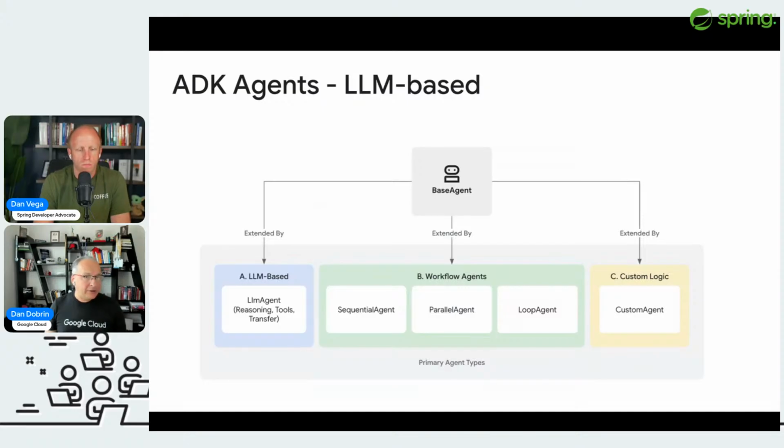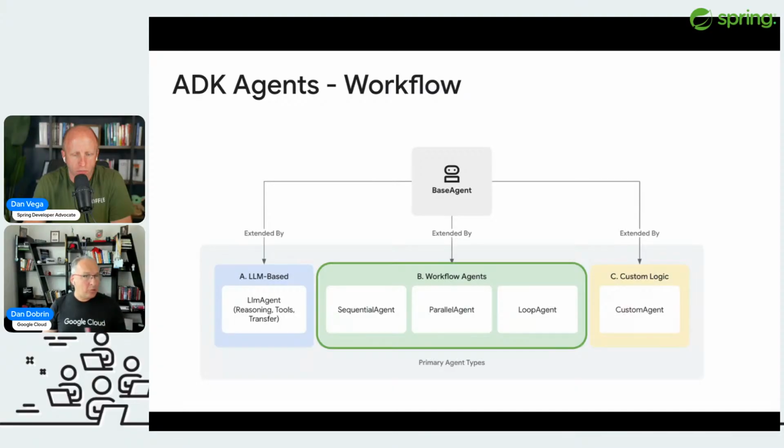But if we think about it, there are 3 types of agent. The LLM-based agent, they reason, they use tools, they transfer information, but there are also workflow agents where I might have a set of operations which I know I want to achieve, 3 different goals, but I also want each one to leave the agent to set that goal for that agent and deal with it as it sees fit. So now, a combination where I'm orchestrating this. Would an LLM still be involved in a workflow agent?